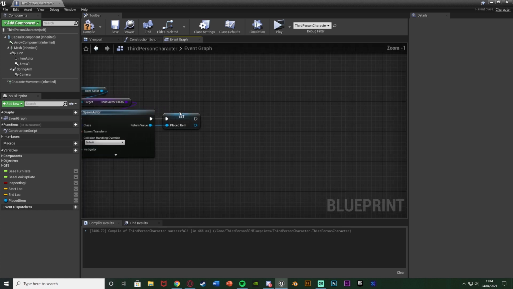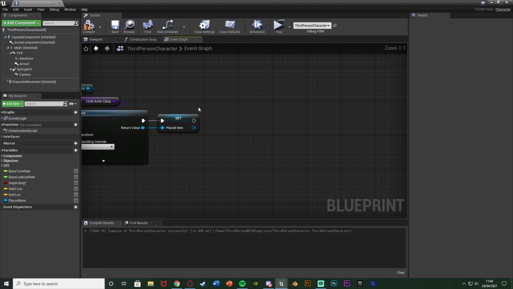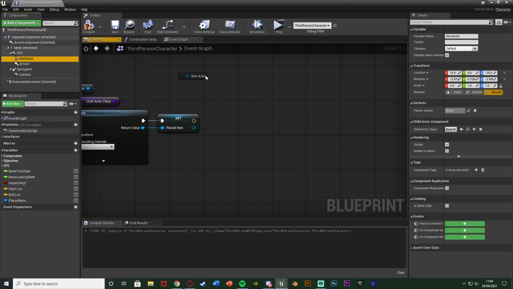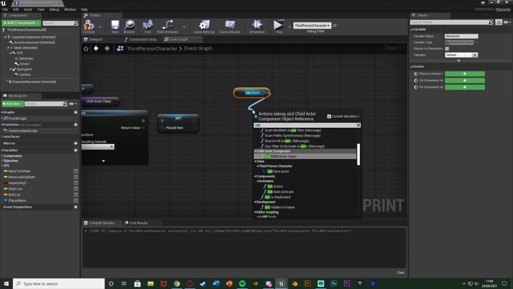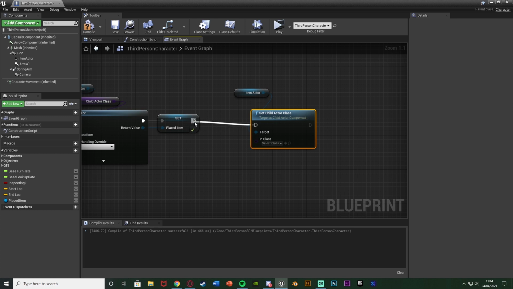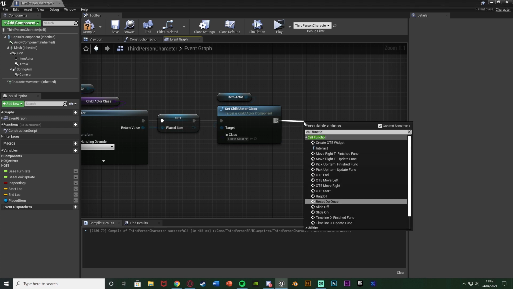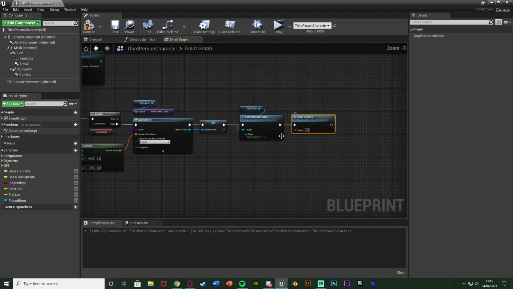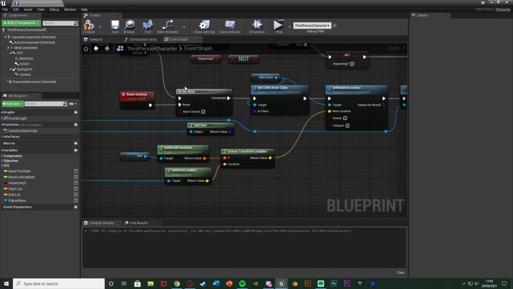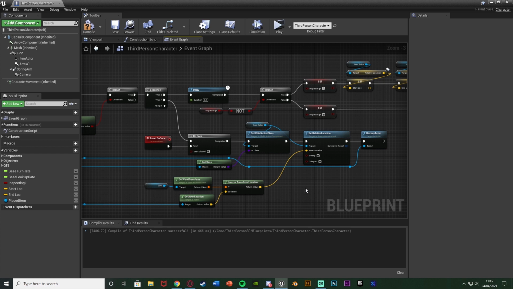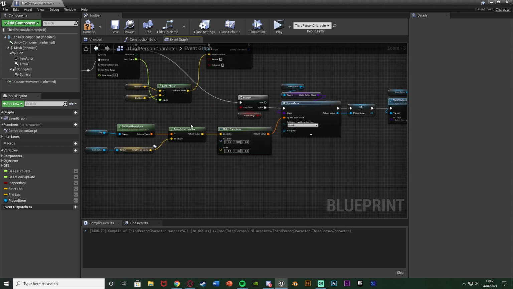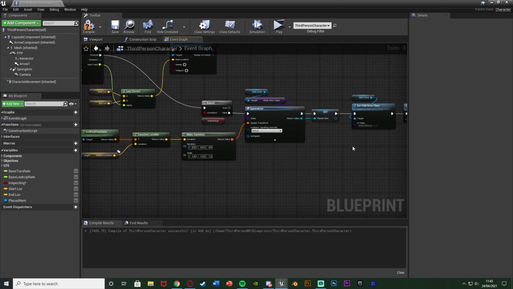And after this, we also then want to despawn the actor we're holding, because now we've moved it from the blueprint back into the world, we now want to remove it from the character blueprint again. So we can get our item actor here, and then just set child actor class, and we'll put nothing in the in class. Because if we don't put anything in there, it's basically just resetting it to nothing. And then after this, we're going to call function reset do once, which is a custom event we made all the way back here. So we're resetting the do once, which means we can then pick up another item. So again, we were picking it up, and now we're resetting it, we can pick up another one because we've just put it back down. So that will then work perfectly for us.